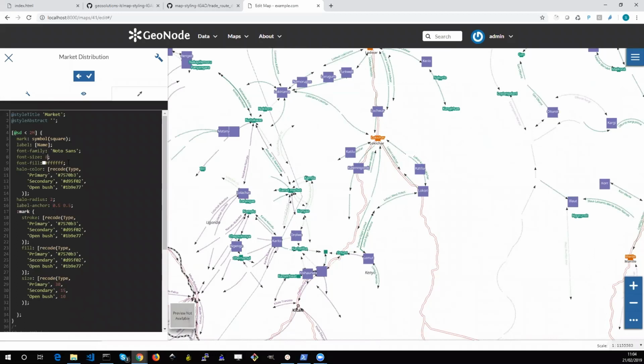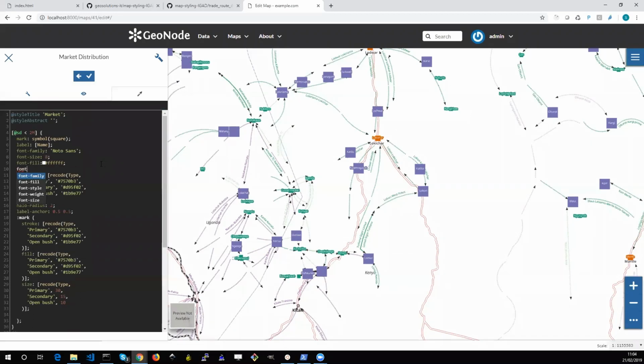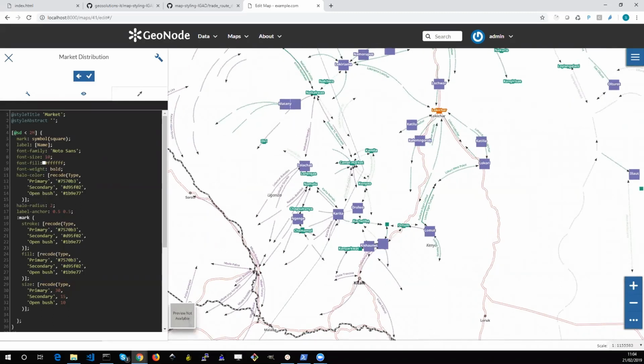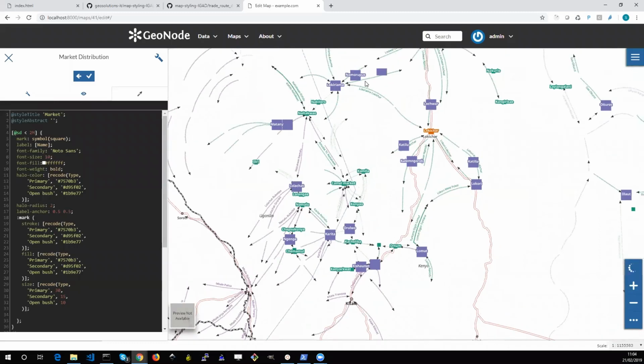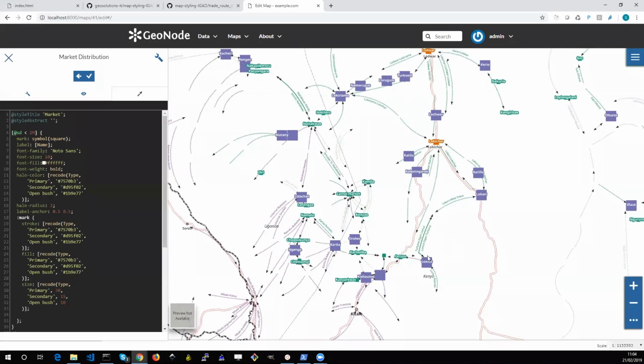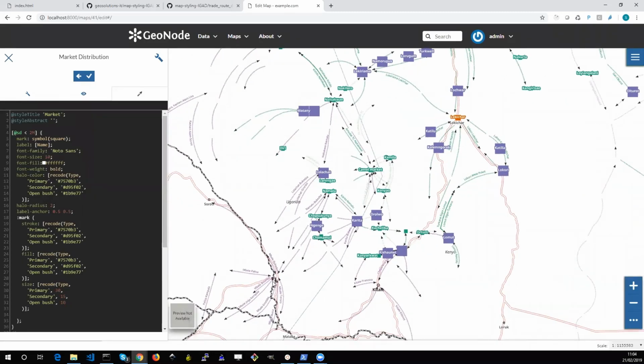Maybe we need a smaller size and give it a font weight bold. 9, 10. 10 was better. Okay, now we also have the information of the name of the market with the marker that changes size based on the type.